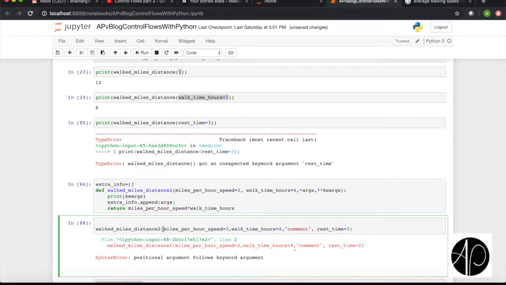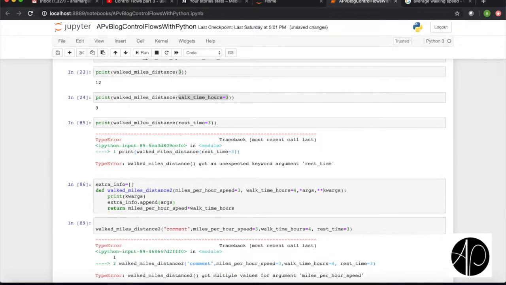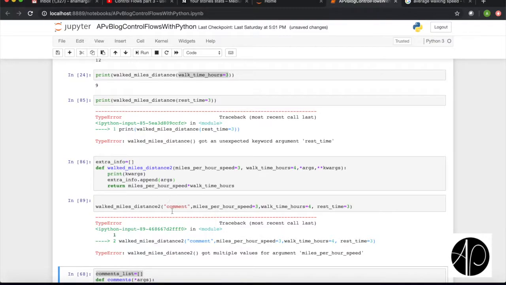Now we're gonna do something else so you get a better idea of how it works when you try to put it. If I try to do this, it's not gonna work either. Why? Because here I'm passing my argument as my first argument, and right now Python thinks that the first argument, by default, no matter what you write, is gonna be miles per hour speed.